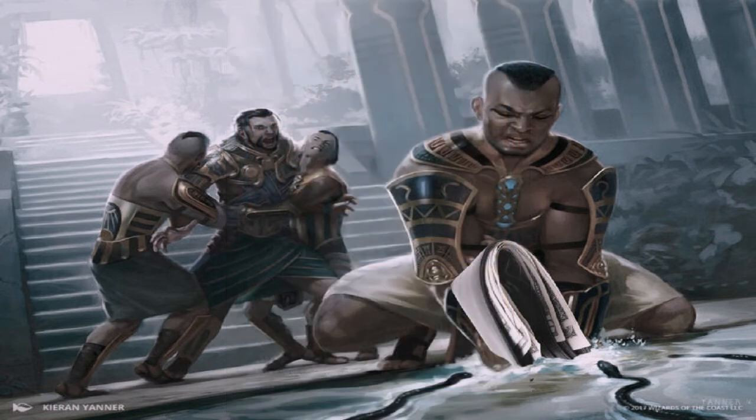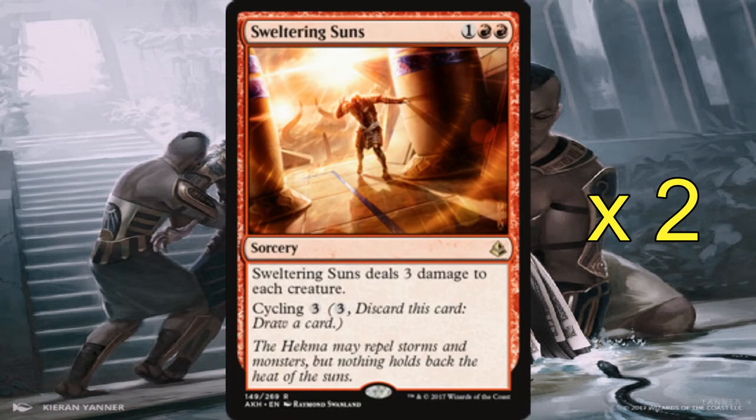And then we have a 2-off of Sweltering Suns. Now, this is just again for board wipes. We want to keep the board as clear as possible, and that is the main goal of the deck. So Sweltering Suns does a very good job. Radiant Flames is good, but I do find Sweltering Suns is a bit better.